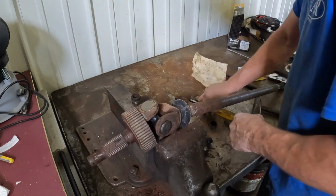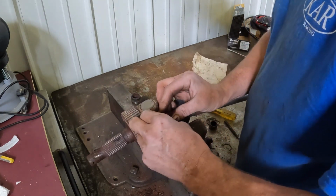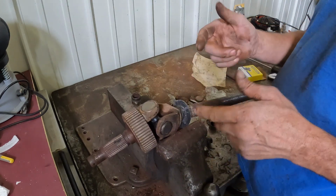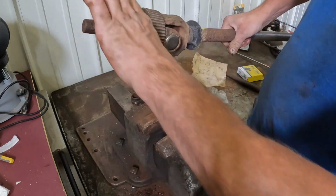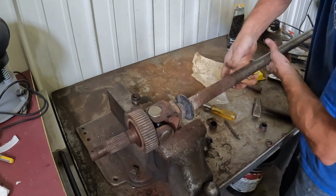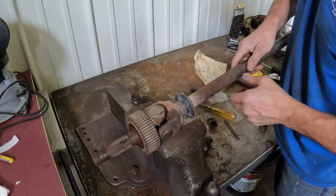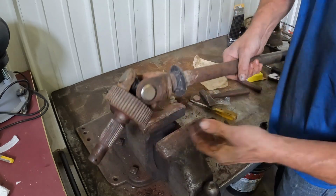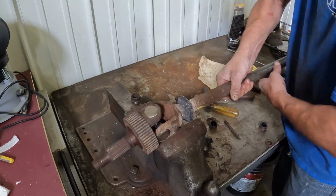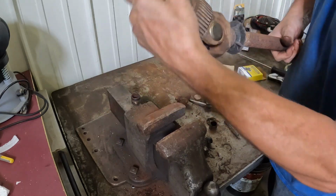You do have to hit it with the hammer, but you shouldn't have to smash it with the hammer. If you're hitting it really hard to get it to do something, there's probably something else wrong, or it should go together pretty smoothly. You got to make sure those needle bearings don't get messed up. Now you can see it's kind of tight, so you're not quite done yet. What you want to do is the last clip you just put on, tap it that way. So that way you loosen the shaft up and you seat the lock ring like that. And so the shaft will float and it won't hang up in any direction.